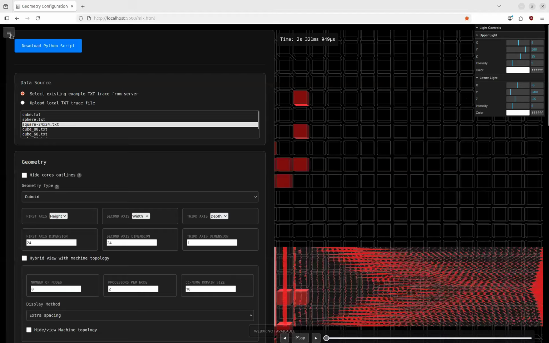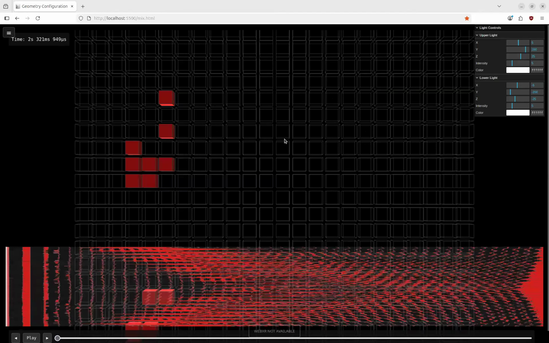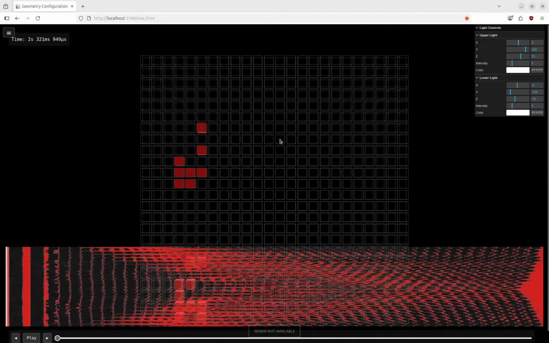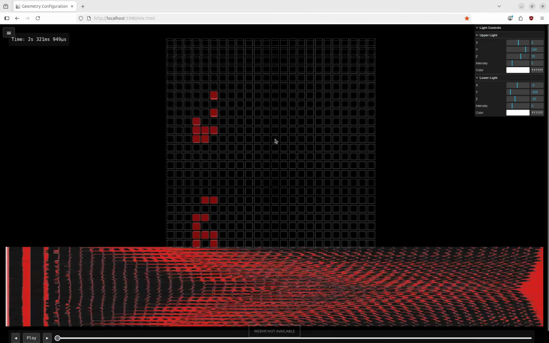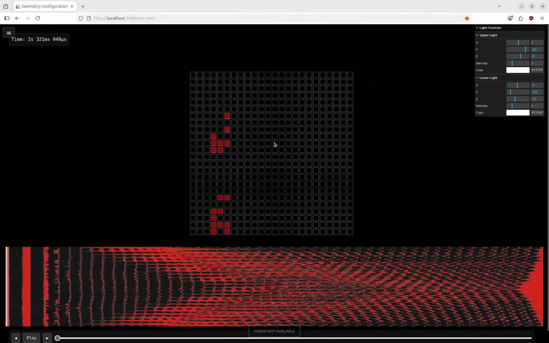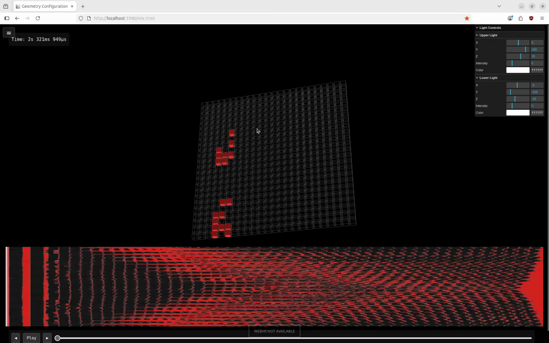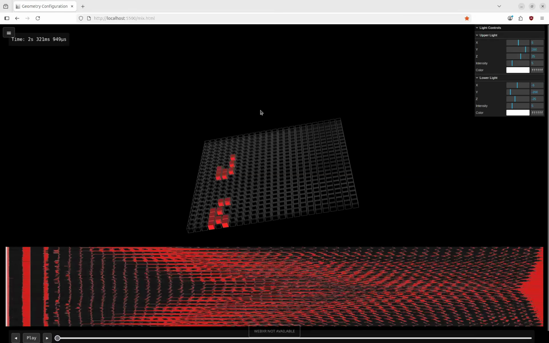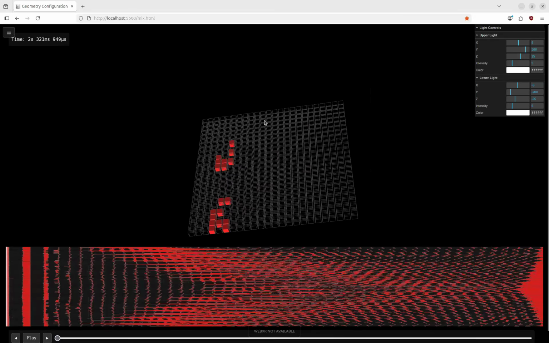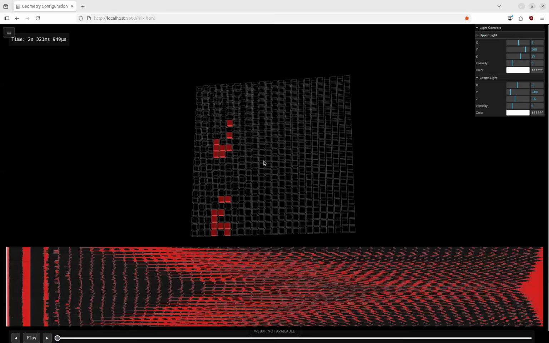All right. And then let's click that to have only the display. So here you can see that it's the same display as originally shown. And we can rotate it. And then we can play.